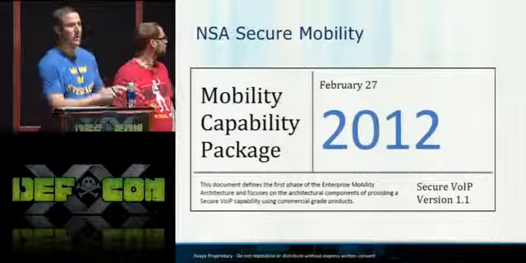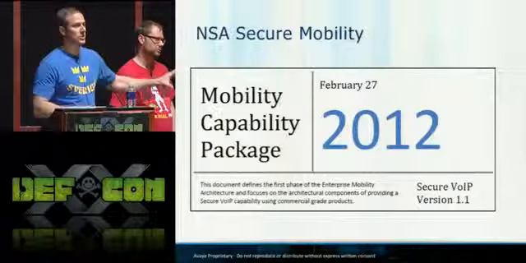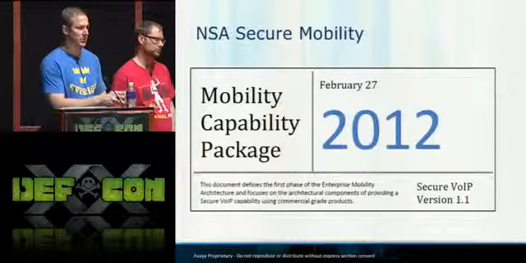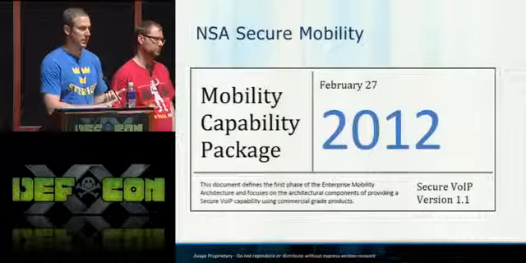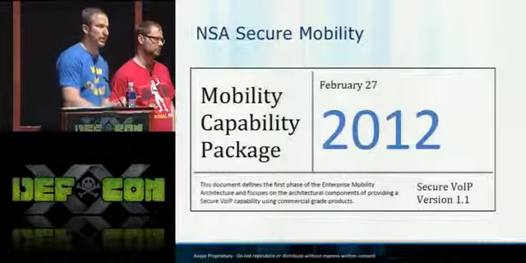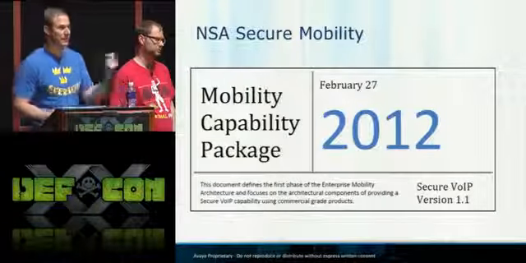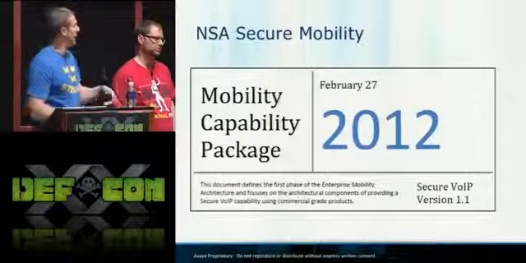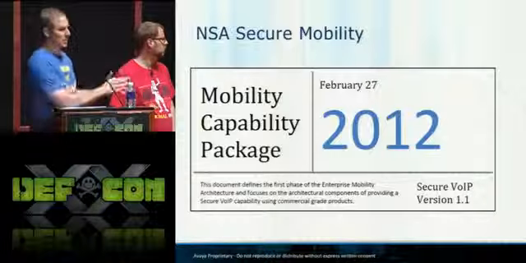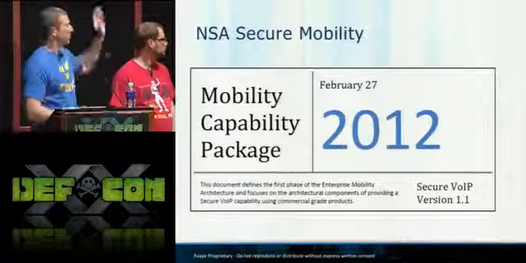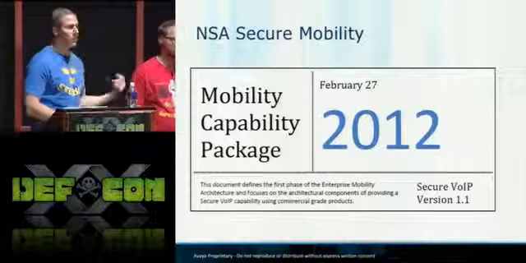All the stuff we're talking about, the NSA did a secure mobility package, and basically it's what we're talking about within one company using security. They had two layers of security: IPsec on Droid built into the SIP user agent on smartphones, and then SIP TLS SRTP. So they're creating a whole architecture recommendation. But how can we do this with security between companies?